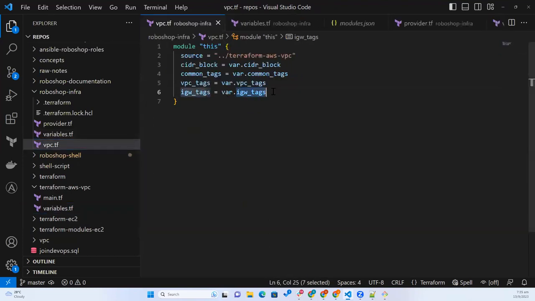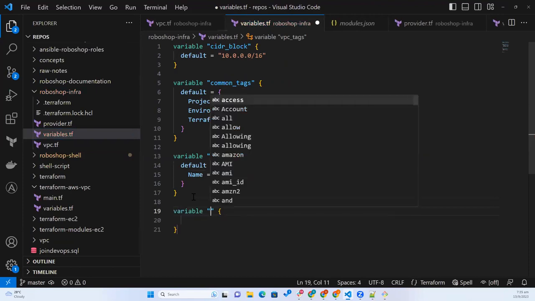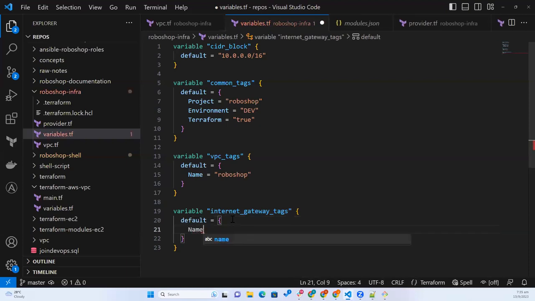Whatever the module developer defined here, the same name you have to use here. Here it is your wish; it is completely under your control. For example, internet gateway tags. I'm just giving variable internet gateway tags, default, and then name equal to RoboShop.